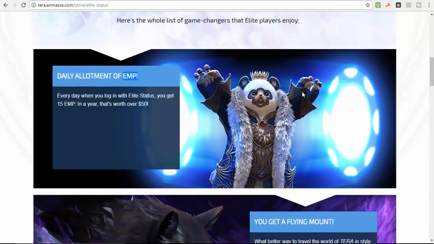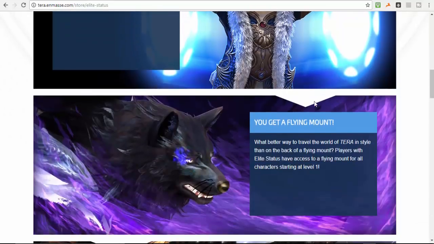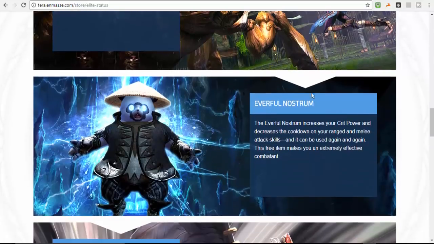This alone, the first part, the daily allotment of EMP, I don't really like that. I mean, yeah, okay, you get 15 points. That's okay. It's not like the best thing on the list. You get a flying mount at like level 1. Okay, that's good. That's nice. I like the double entry. That's actually pretty good. You get double the loot. I'm a loot hoarder basically. It's amazing. So I would do that.